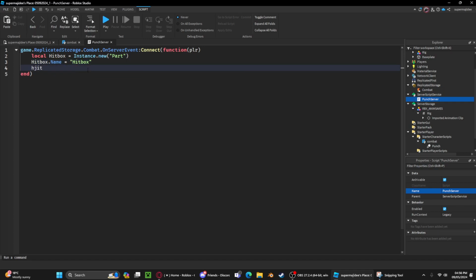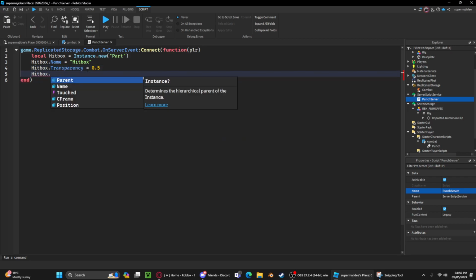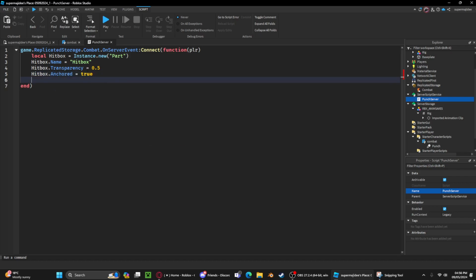You can do hitbox.Transparency, make it a bit transparent, 0.5, then hitbox.Anchored equals true, hitbox.Size equals Vector3.new(5,5,5). That's a simple hitbox size. And we can do hitbox.CFrame equals player.Character.HumanoidRootPart.CFrame.